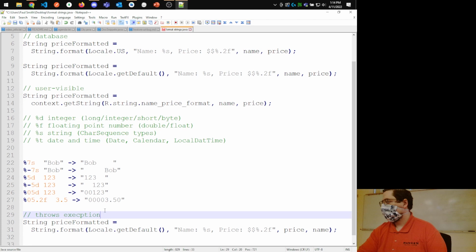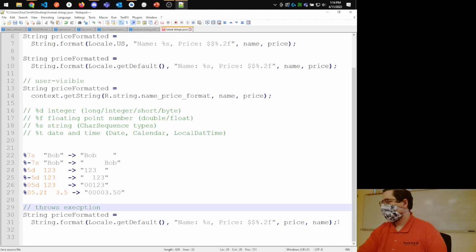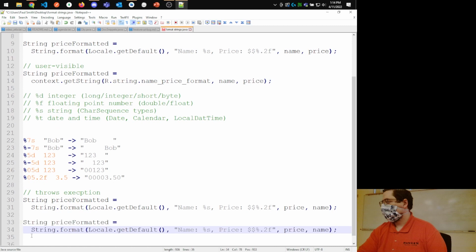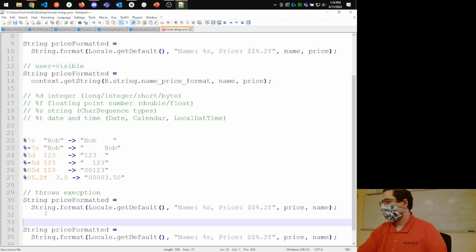Okay. So the way that we solve that is we just add a little bit of extra to it, by using the dollar sign to specify what particular parameters we want. So in this case, the name is the second parameter, so it would be $2, and this is the first parameter, so it would be $1. Okay.